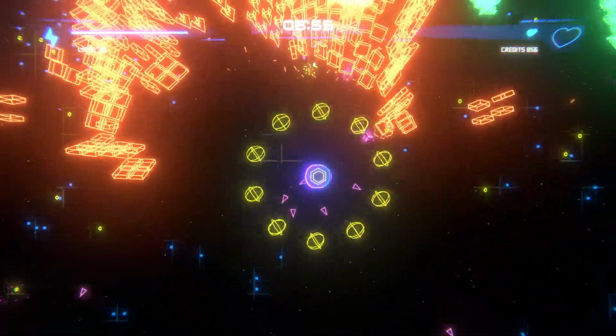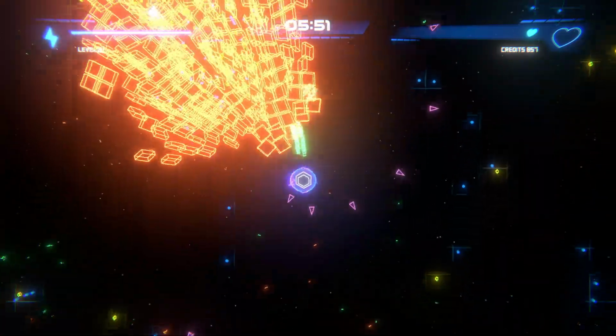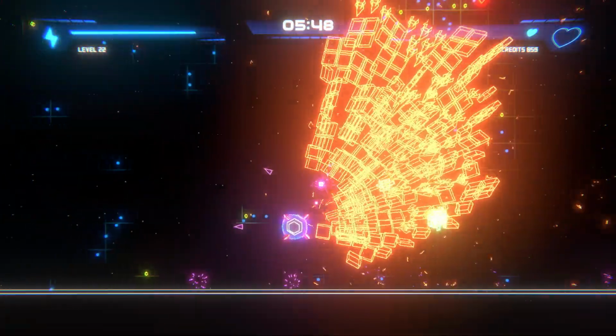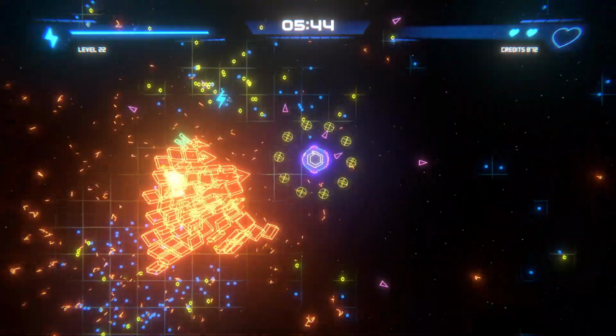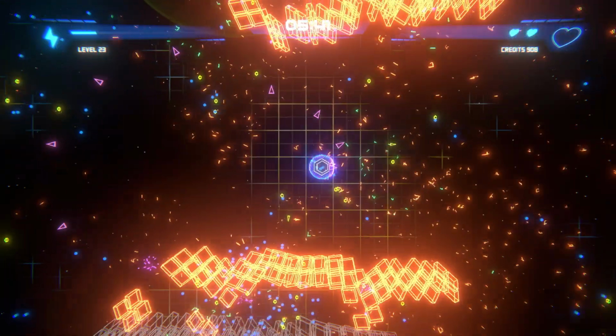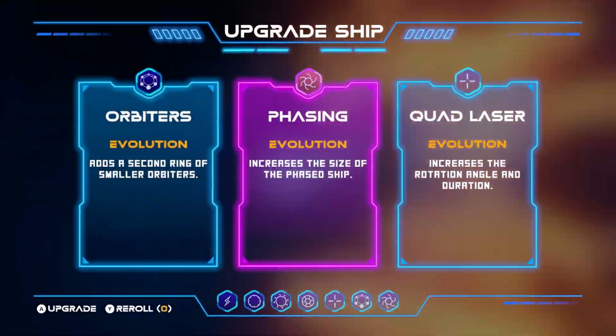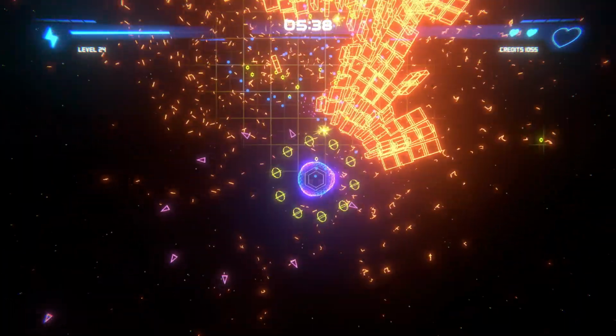Oh god, look at all this. Look at that mess. There's a heart. Try to circle around and get that if I don't get destroyed first. Sweet. Blast Shield Evolution. Love to see it. Quad Laser Evolution. Thank you.